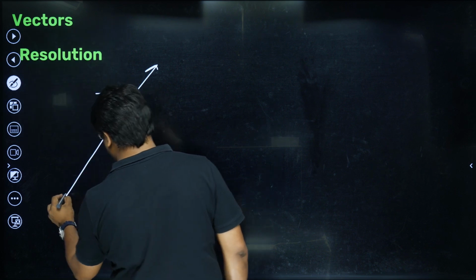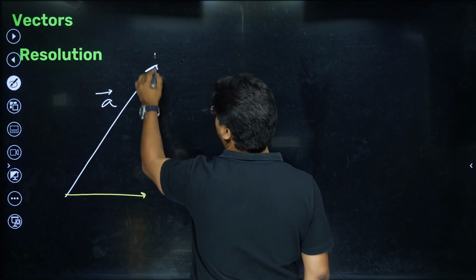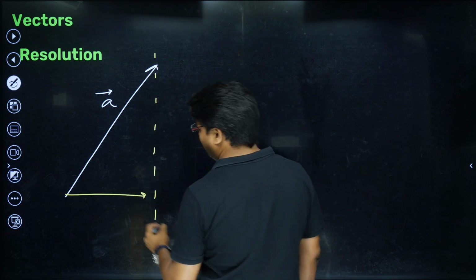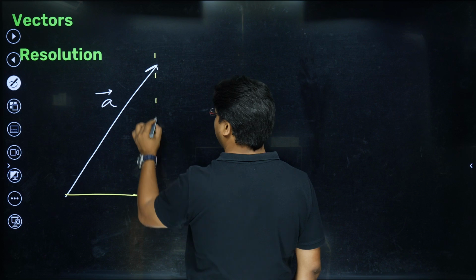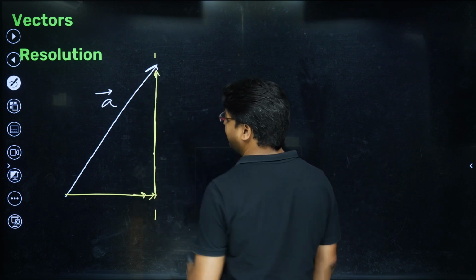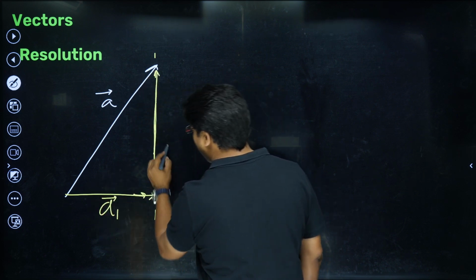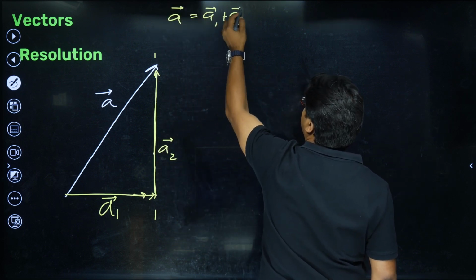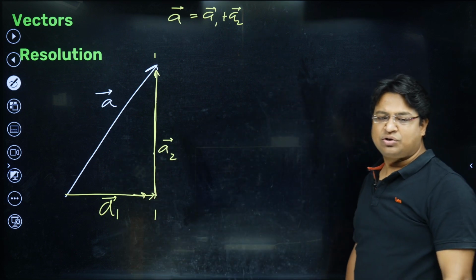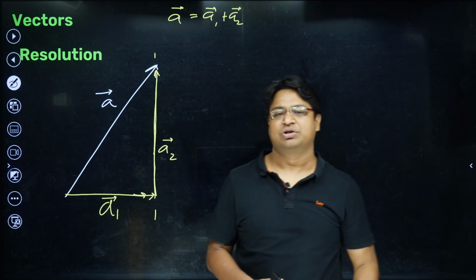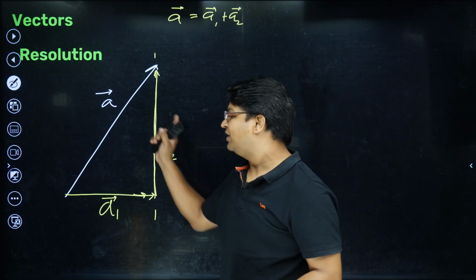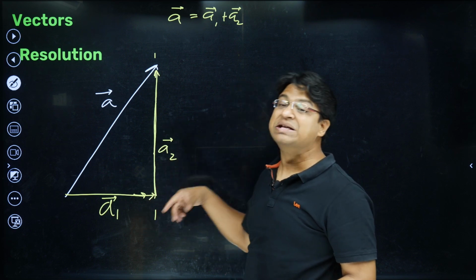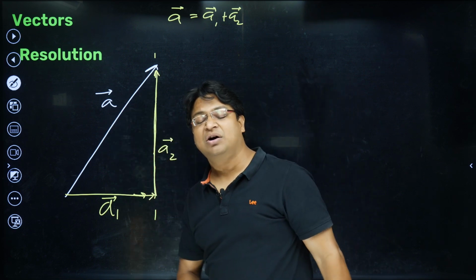So I think if I draw a horizontal line like this, and then a line vertically below this head, I'll extend this arrow till here, and then if I draw an arrow like this, I do believe that I have split vector A into, let's say, A1 vector and A2 vector, and I can write A vector as A1 vector plus A2 vector. Notice this. So this process is called resolution. Resolution is splitting a vector into multiple vectors such that the sum of those multiple vectors, the resultant of those multiple vectors, will give us the original vector back.